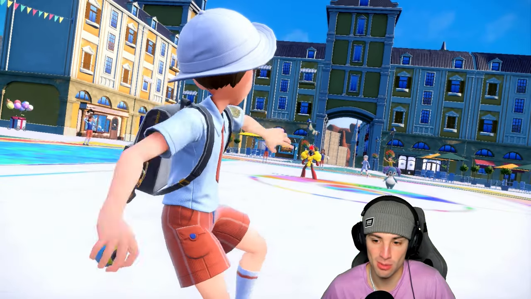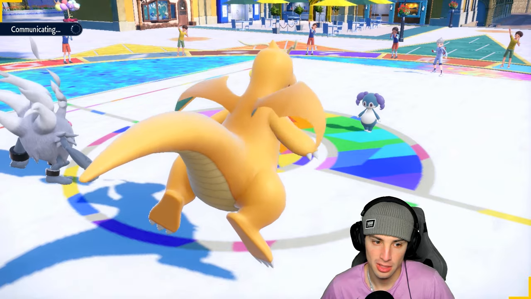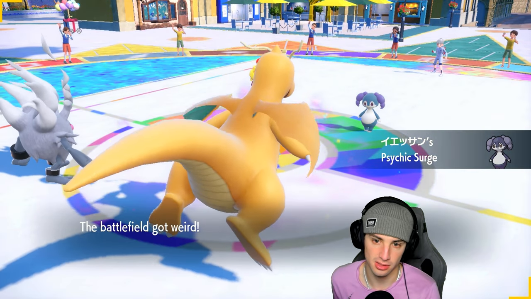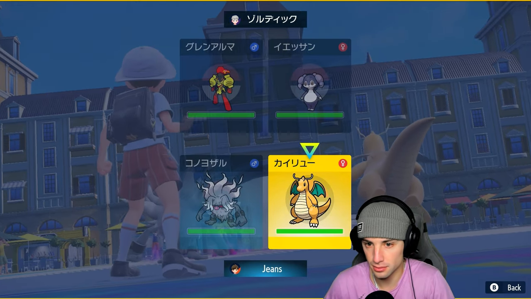But Indeedee and Armarouge come out here. I don't mind. I'm just going to dump on this terrain. I'm going to say bye-bye to it. And I am Choice Scarfed. I could just start coaching this Dragonite. To be honest, it'd be good plays for us. Nice little coach action. Yeah, I'm cool with this.